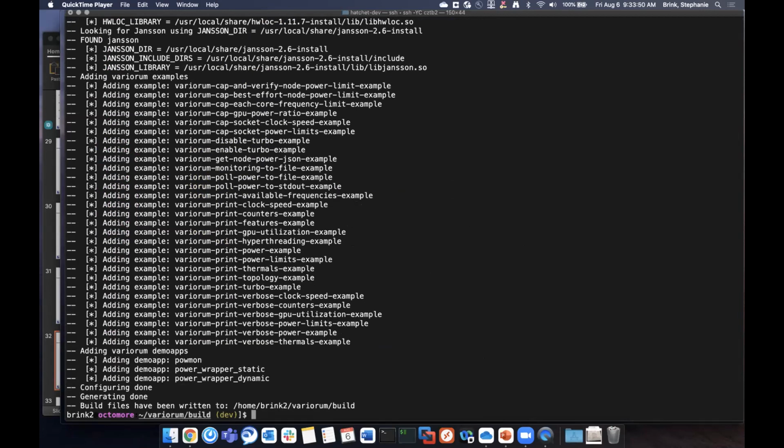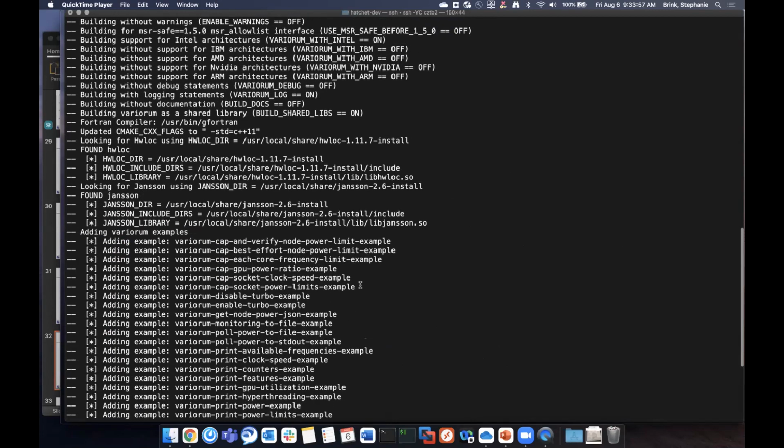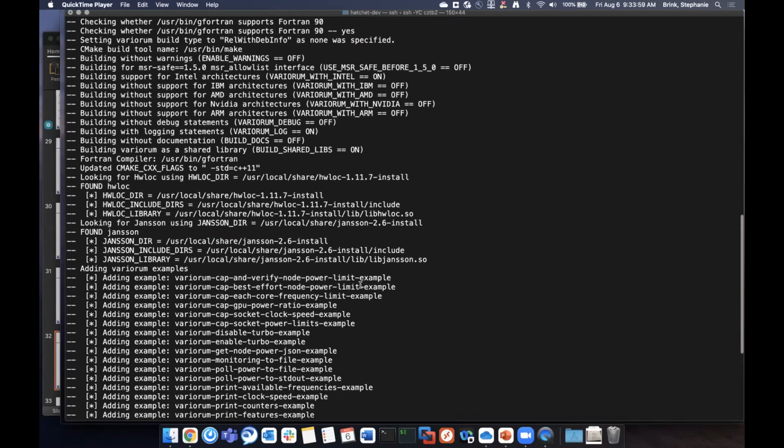So you'll see that Variorum comes with several examples, as well as this demo application called Palmon, which we'll get to in a few slides.